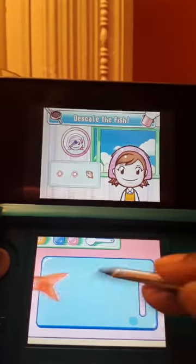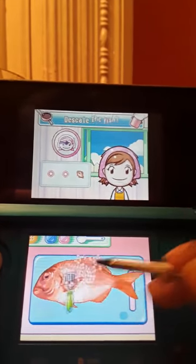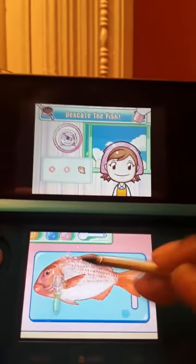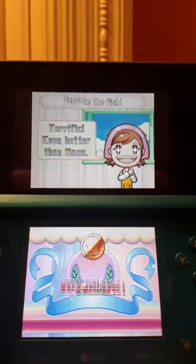Again, mama, you need better appliances, because this ain't working for me here. This really ain't working for me. Got all the scales flying off. Eesh. Oh, good. Finished up that last fish just in time.